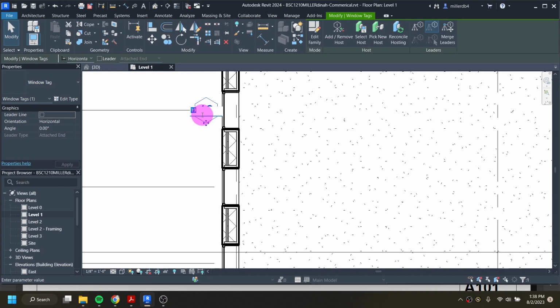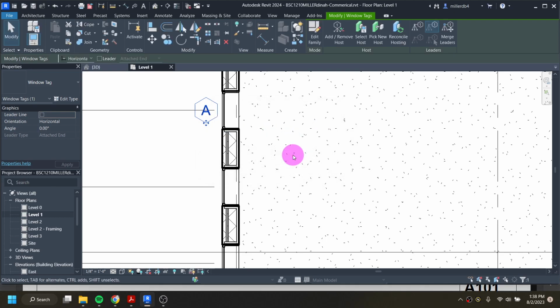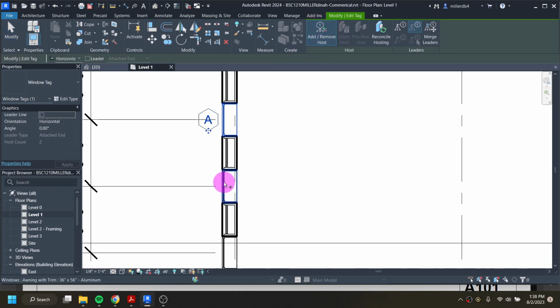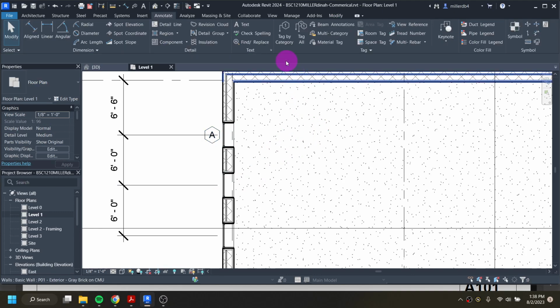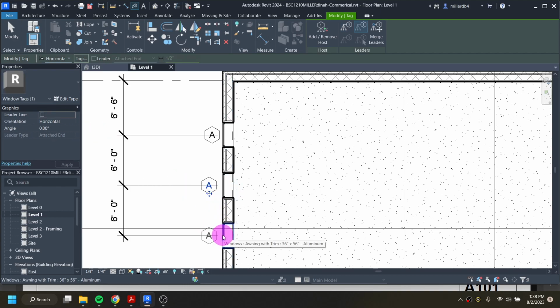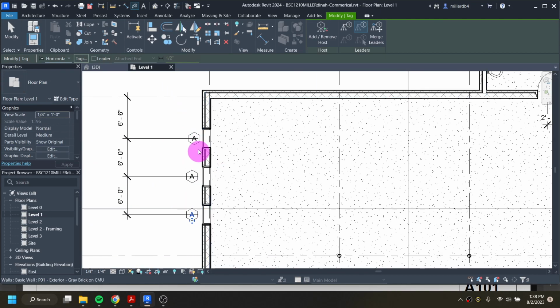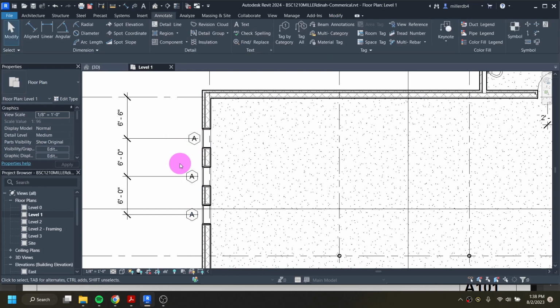So I'm just going to click on that and change it to just window type A. When I do that, it's warning me that I'm changing this parameter and that it's going to affect any other element associated with this parameter. I'm just going to say that's fine. I'm going to continue on anyway. And then when I go to add additional windows to my tags, I can just hit escape a bunch and then go back into tag by category. We'll see that it's doing A already for us. We can additionally get rid of the leader line before we place it to make it a little easier to place these tags. And I believe that's all the windows on the first story. I'm going to hit escape a few times to end the command.